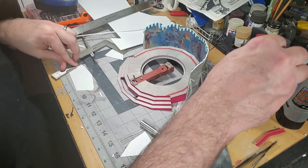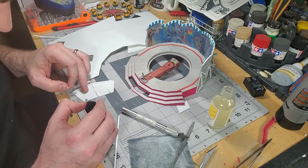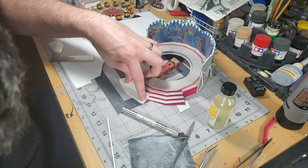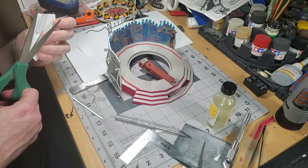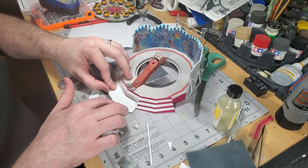I add some styrene bracing to make the platform truly flat and to allow it to sit on top of the bottom step. Additional diamond plate styrene is used to create the coverings for the back wall of the platform and sides to completely close up the platform.